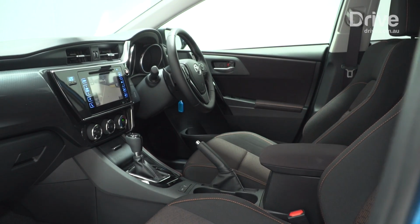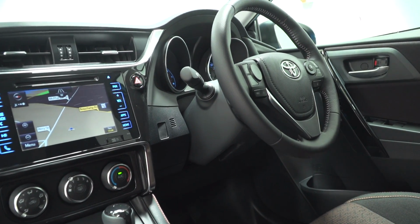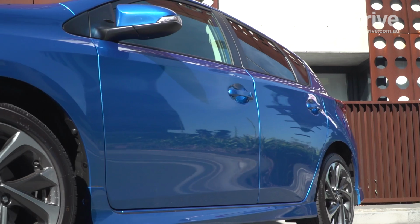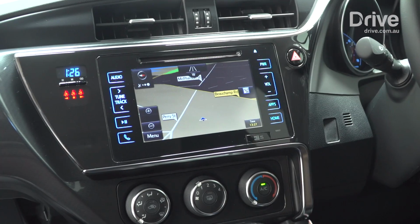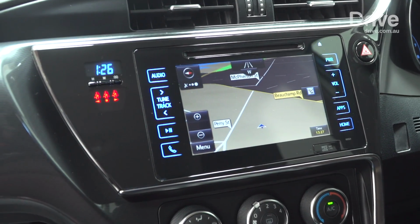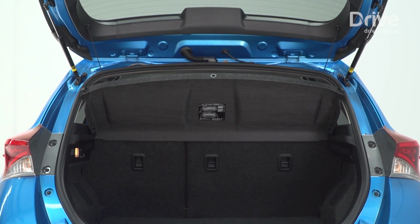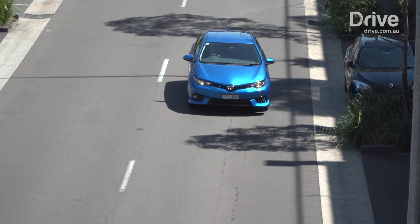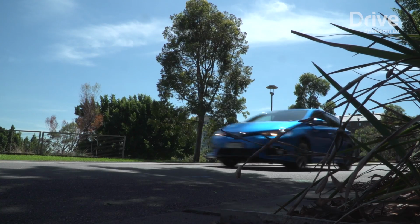The interior presentation isn't the best in this group. The design is busy and some of the materials look and feel a bit cheap. But the Toyota makes a tempting value argument by being the cheapest car, priced from $26,000. For that you get 17-inch alloy wheels, navigation with live traffic updates, Bluetooth and a reversing camera, to name a few highlights. However, what is missing is the latest in active safety. Forward collision warning, autonomous emergency braking and lane departure warning are only available as part of a $750 option pack on the SX, which blunts its value in this contest slightly.